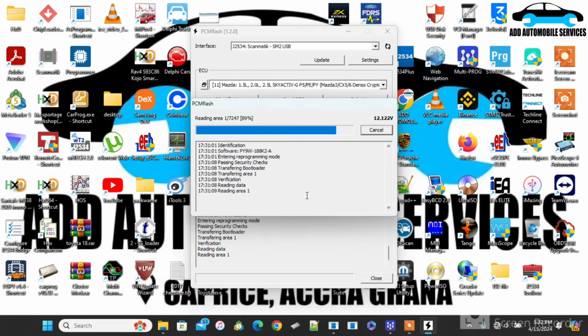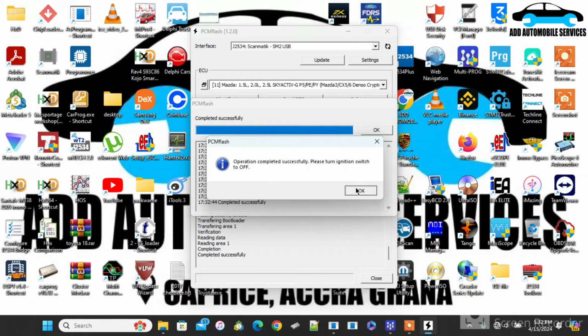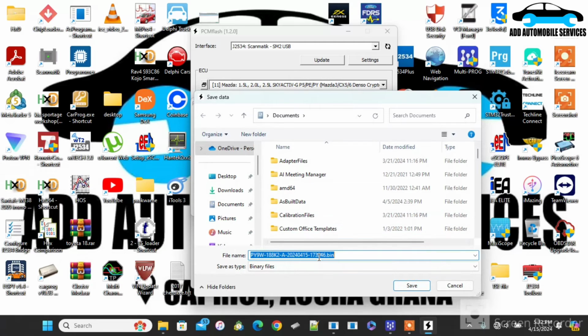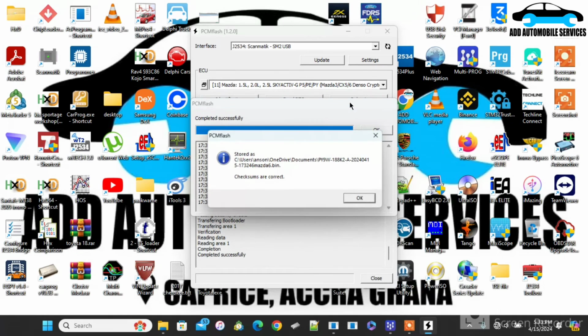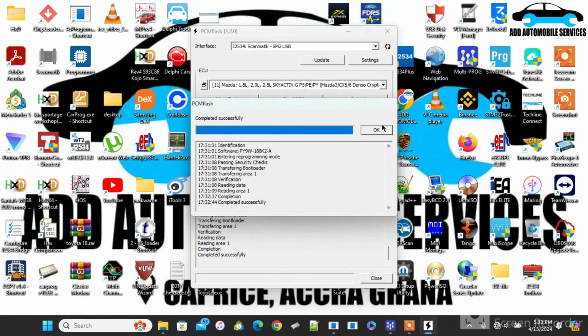Now I'm using a different protocol to read this, which is protocol 11 to read the file. I'll wait for it to finish. This has not sped up the process. I'm just seeing the reading time and the writing time. I'll save the file, then I'll go back and rewrite the same file to see the time that it will take for me to finish. I think this one took almost 2 minutes to finish the writing.